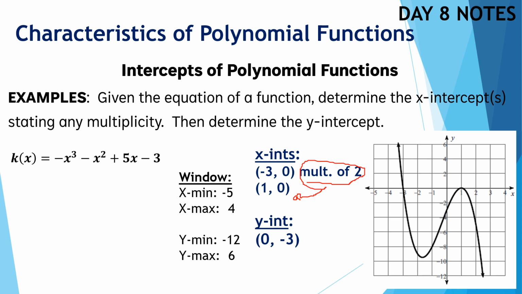And our y-intercept occurs at 0, -3. And I'm going to make a quick connection. If you are in standard form, it's not factored. The last number added to the very back end of your equation is always going to be the y value of your y-intercept. It'll tell you exactly where to cross. Okay, so there's kind of another gimme so that you don't even have to look at the graph. You can go, oh, y-intercept -3, 0, -3. Cool. All right, let's try a few more.